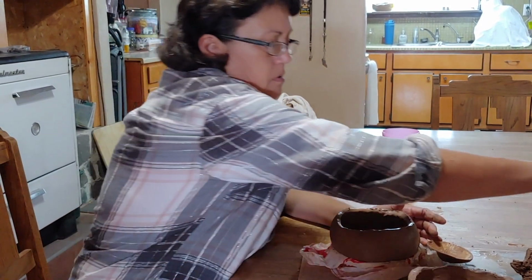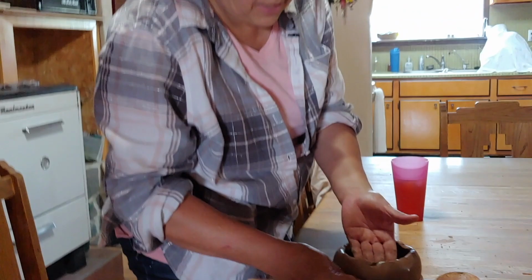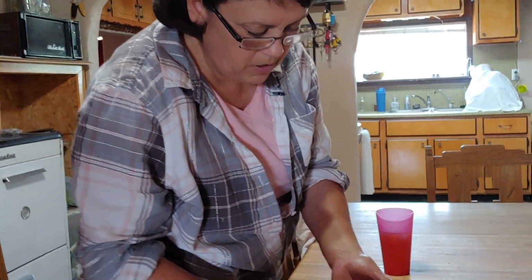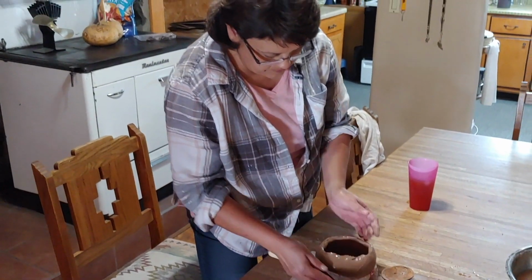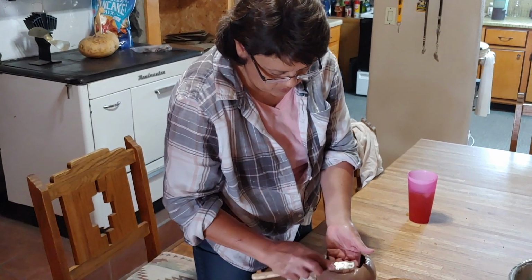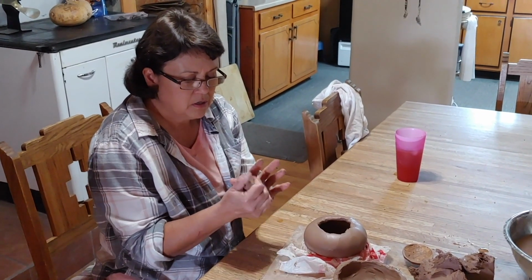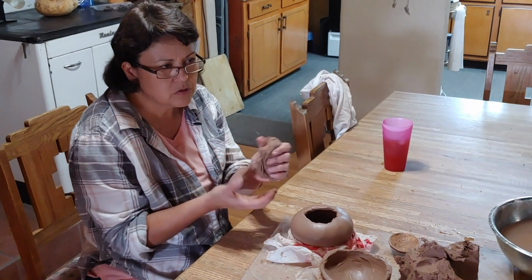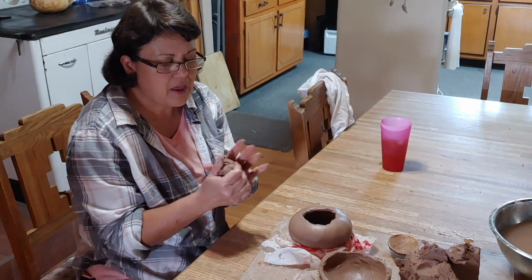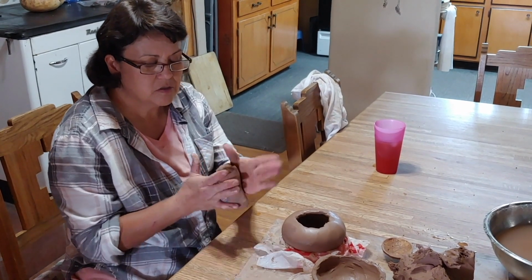You said the clay kind of has a sense of where it wants to go. Yes, sometimes it takes on a mind of its own, and I'll want it to be a seed pot, but it doesn't. Sometimes it'll grow and it'll be bigger than what you wanted it to be. Whatever you're feeling, especially if you're angry, if you try and make Mother Clay into something that you want, she feels that anger and your pot won't come out. It'll crack because she's hurting just as much as you are.